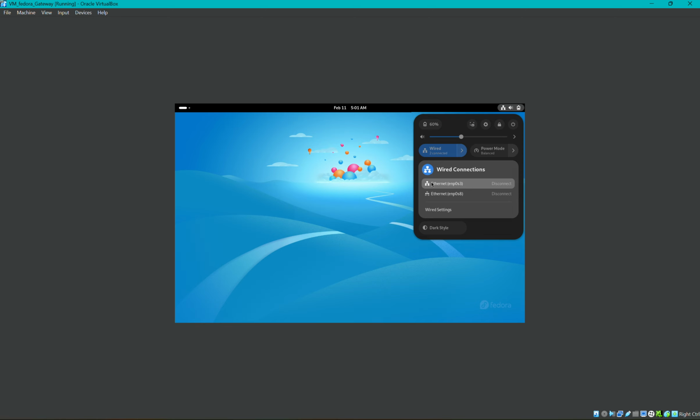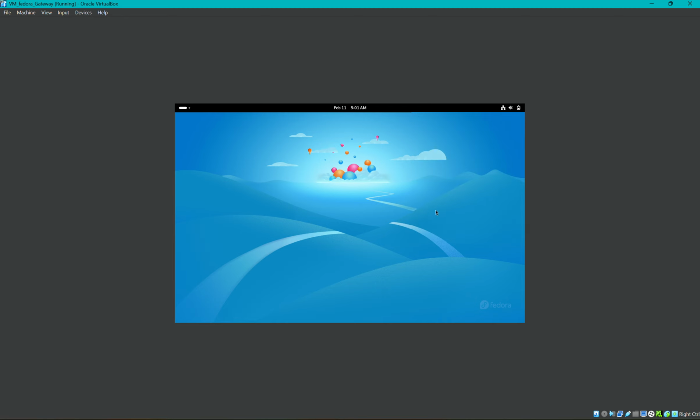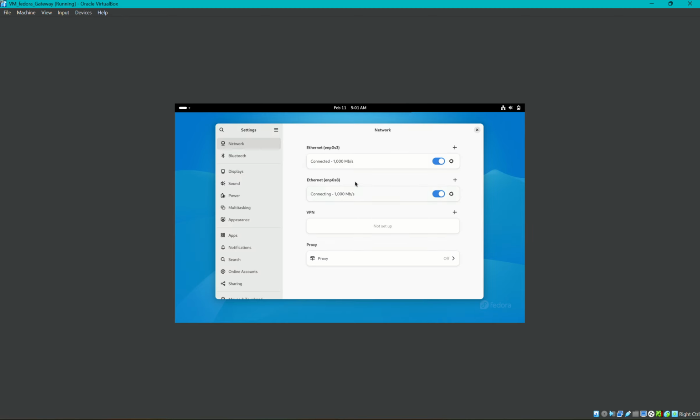The status symbol shows the first one is connected to the internet because we have provided it via the bridged network, and the second one is not connected to any network. After saving, you can see the second one is trying to connect because it has been made an internal network. That will be used for connecting the two VMs, and the internet connectivity will be provided via this gateway VM.